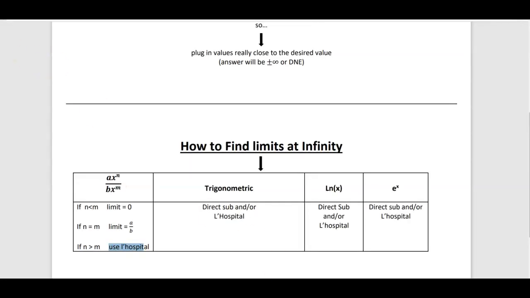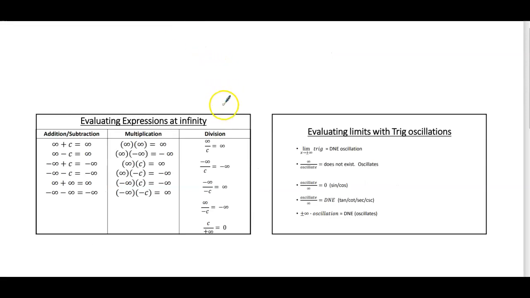Another thing I want to point out is this other little reference sheet I'm providing you with. If you just think about it, a lot of this stuff is, in my opinion, pretty intuitive. For instance, if you take infinity and you add a number to it, represented by the letter C here, the answer is still infinity. Or if you take infinity and you subtract a number from it, the answer is still infinity. I'll let you look over the rest of these, but they should make pretty good sense. The only one that probably doesn't necessarily make sense is maybe this one here. Anytime you divide a number by infinity, you're just going to get 0.